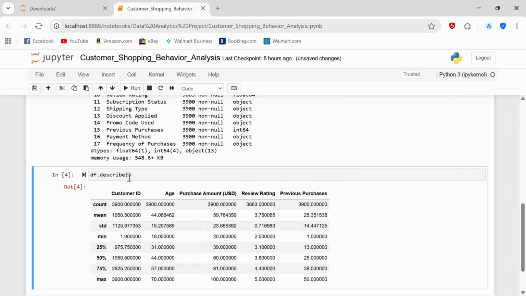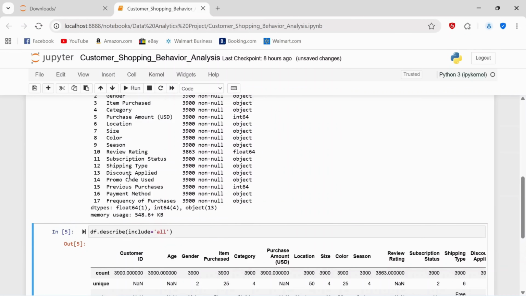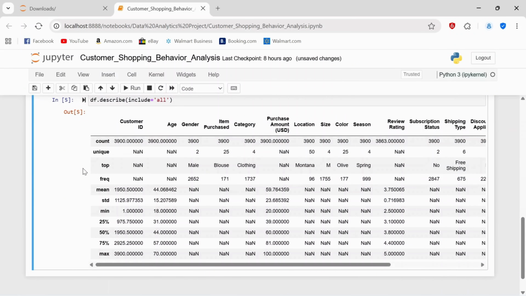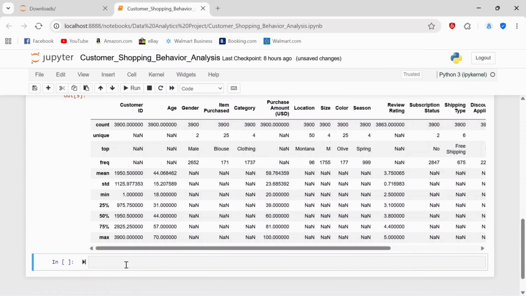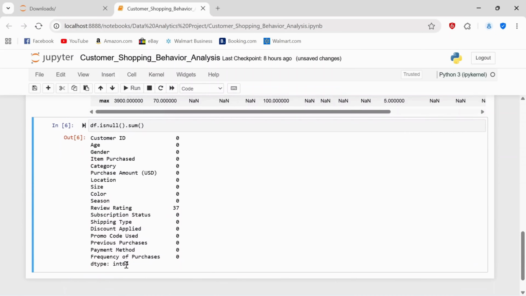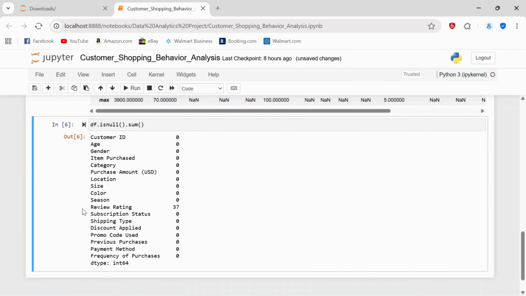But if we need the statistics for categorical columns too, we can write include equals all. So this way, we can get the summary statistics of both numerical and categorical columns. Okay, now let's check the missing values. We can see that review rating has 37 null values.